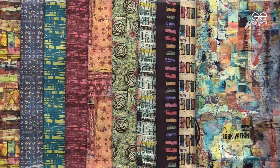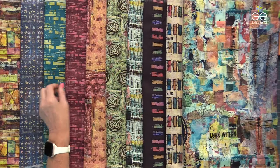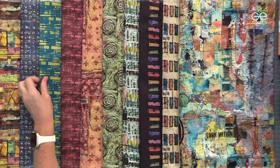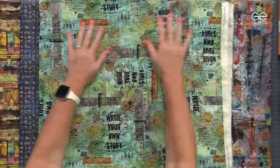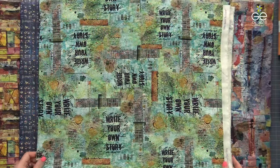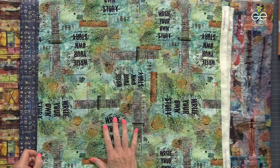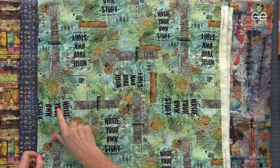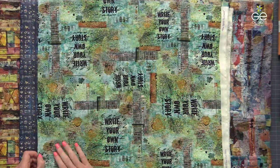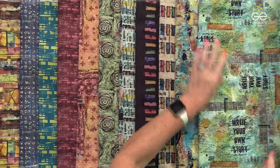And you know what? Some of you may know I am working on a new book. So I think it might be something for the new book. Oh, like that one? Like that one. I see that. Write your own story. Love this. There's just typography here in the background, not really legible, but I love this. Write your own story. We should all write our own stories. You're the only one who can.